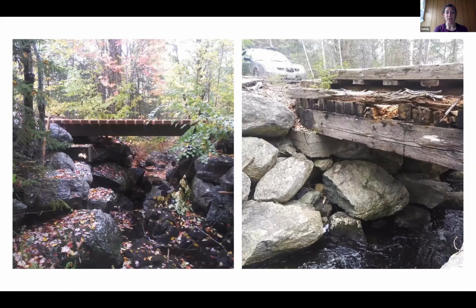Another big part of managing these large landscapes, and management that folks might not think about when they're thinking about natural resources, is road management, all the nuts and bolts of managing a property. I have slides about road management in here, but I'm also thinking about boundary line maintenance, just other things that are, and I apologize to George because he's a surveyor, not necessarily exciting, but they're the nuts and bolts things that you have to put a lot of time and attention into when you're thinking about managing properties on a large scale.